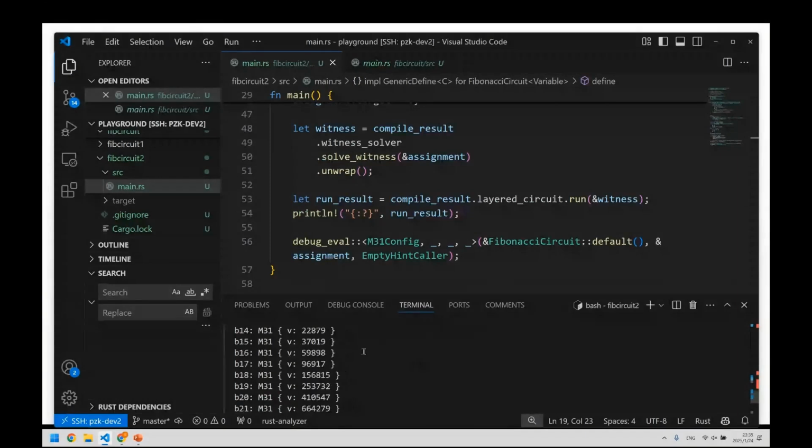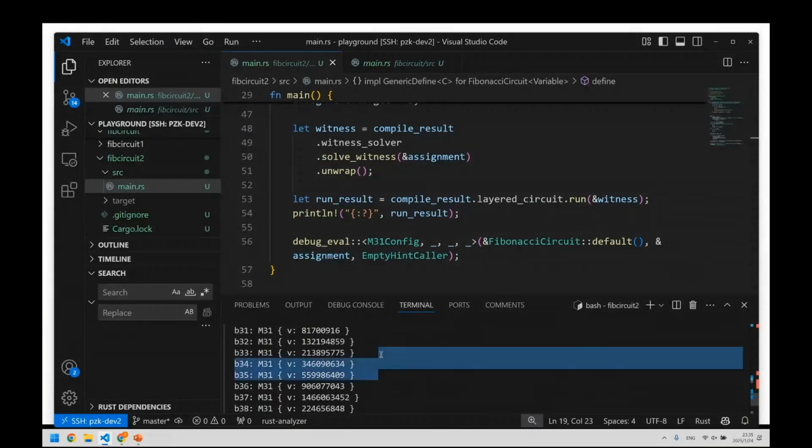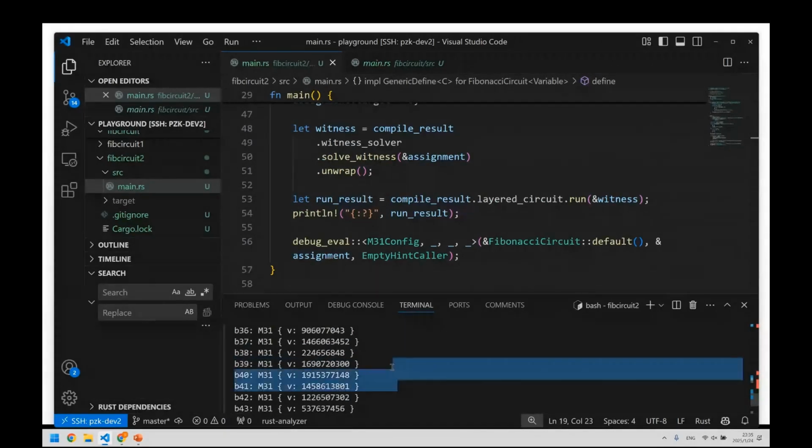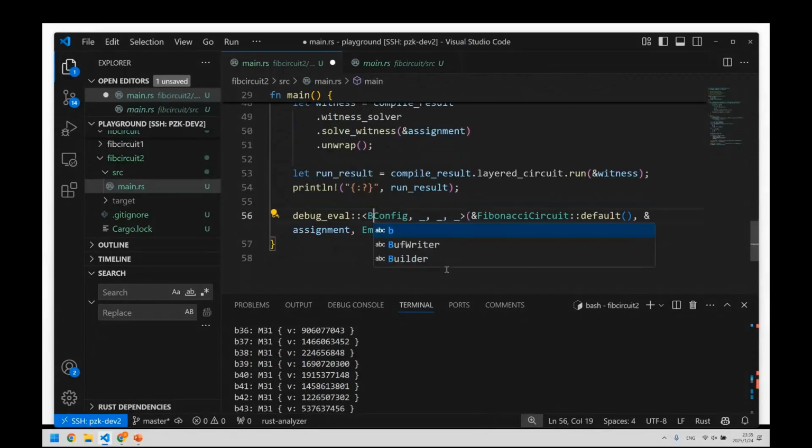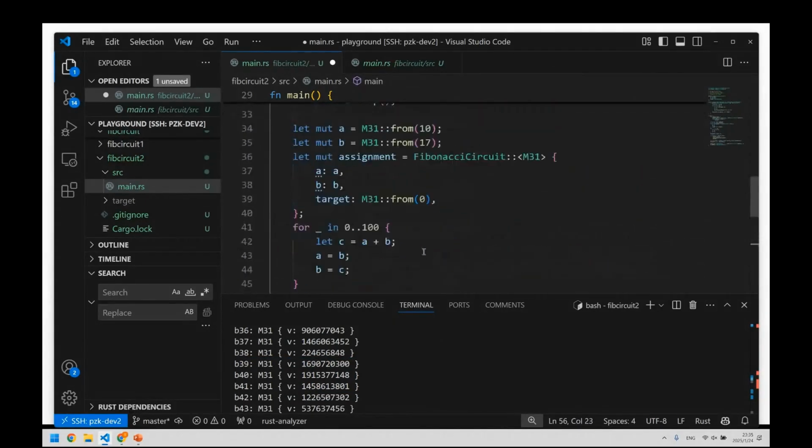Here you can see that these values are modded by the Mersenne 31. But what if we change it to BN?